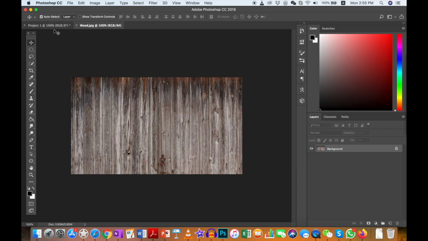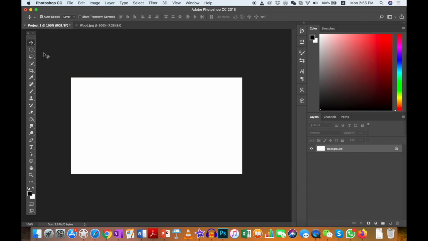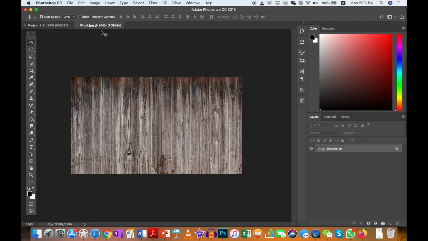So as you can see, this is a totally different tab here. So we still have this project over here, but on another tab here, we have wood. However many pictures you open, if you open a JPG file, it's going to come up on a different tab here. We call these tabs. And you can have as many open as you want, but remember that if you have many of them open, it will probably slow down Photoshop and slow down your whole computer as well. So you don't want to have lots and lots, especially if they are big files.